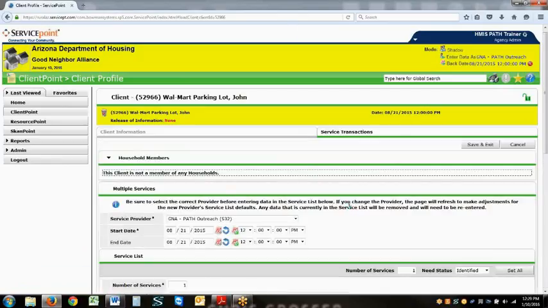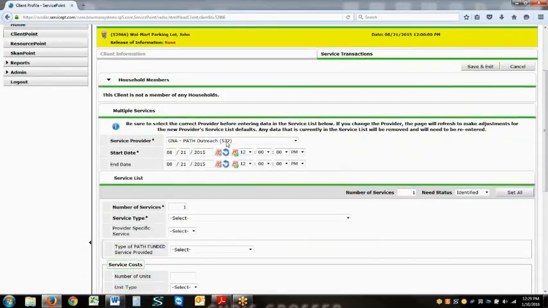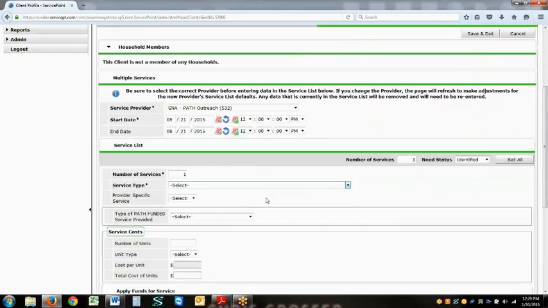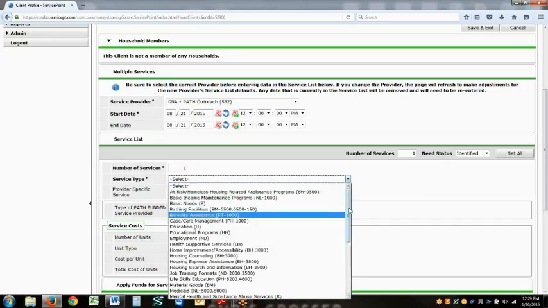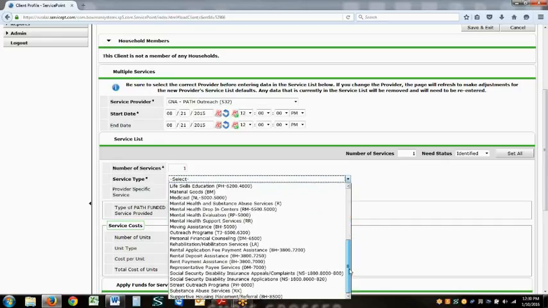Once you do, your screen will change and you will need to complete the information as listed. You will make sure that the correct provider and dates are listed. Then you will be sure that the number of services is listed as a 1. Next, you will choose your service type. And remember, this first service must be street outreach.